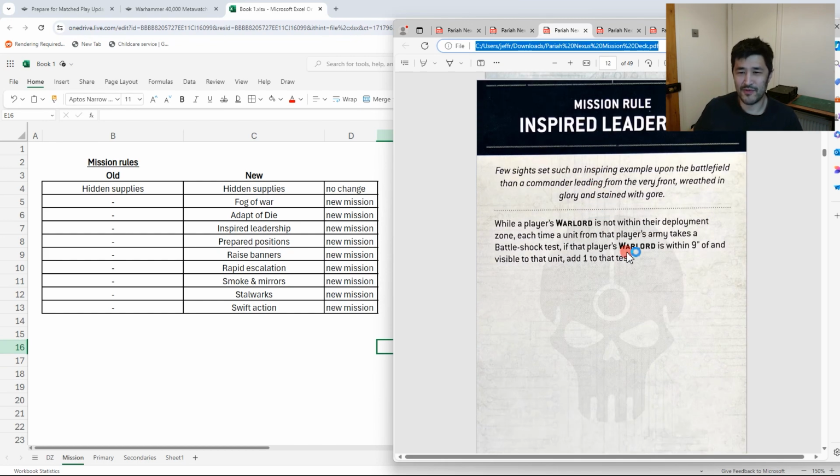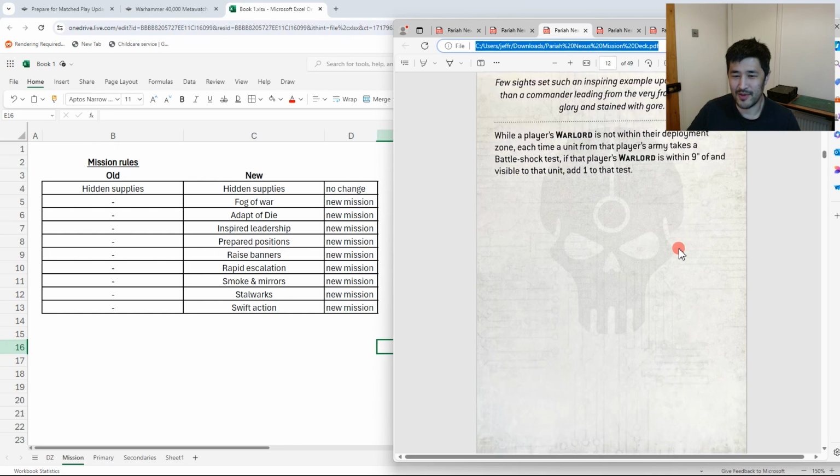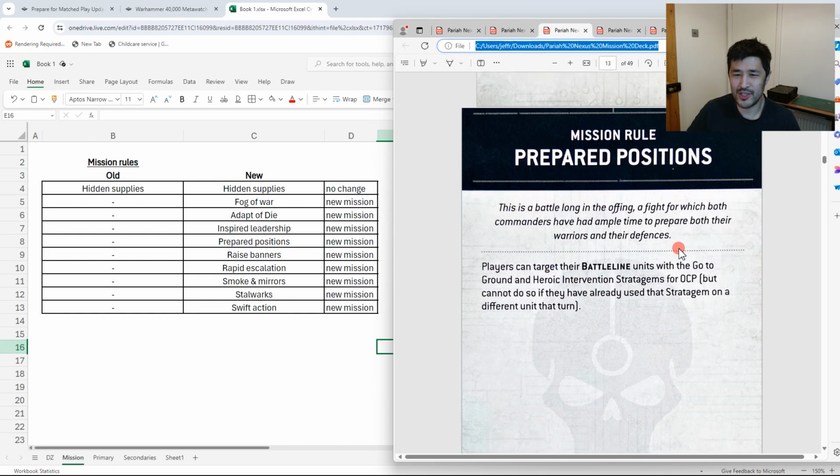This one definitely is a bit more fluffy in the sense, while a player's Warlord isn't in the DZ, each unit from the player's army takes a battle shock test. If the player's Warlord is within 9 and visible to that unit, add 1 to the test. So you've then got probably your battle line units, your jungle fighters, etc., having a leadership of 6, and your tank commanders having leadership 6, so that's cool. Will this be used a lot in competitive play? Probably not, but maybe, because it's pretty simple. But that would suck if you got Lord Solar just always sat at the back of the board. But you never know. All right, Prepared Positions.